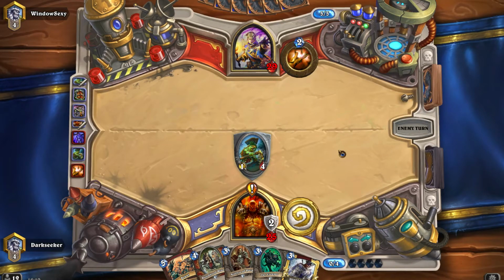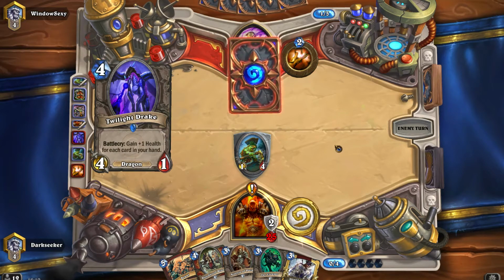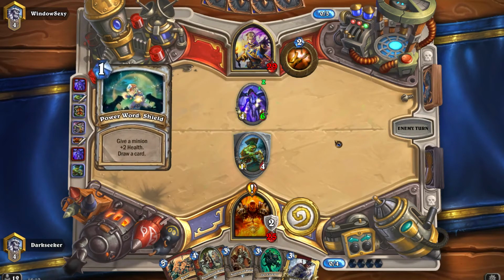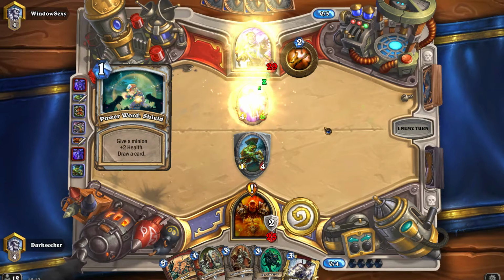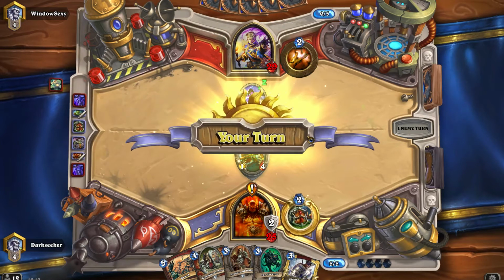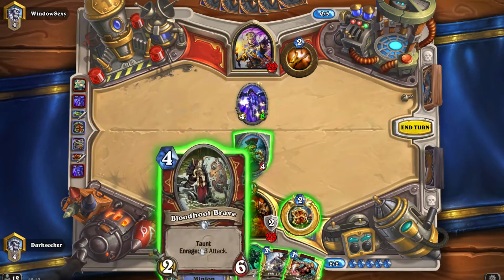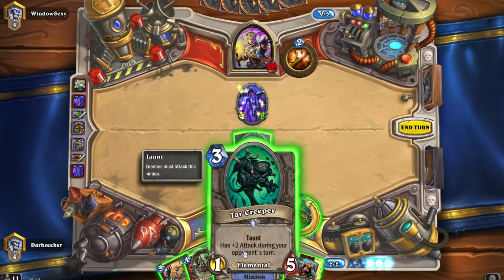I mean, it may have been better to have played the Acolyte on turn 3 and then traded it in with the Execute, then that way I draw a card. And he plays another one. Of course he does. Of course he had both Twilight Drakes in his opening hand.